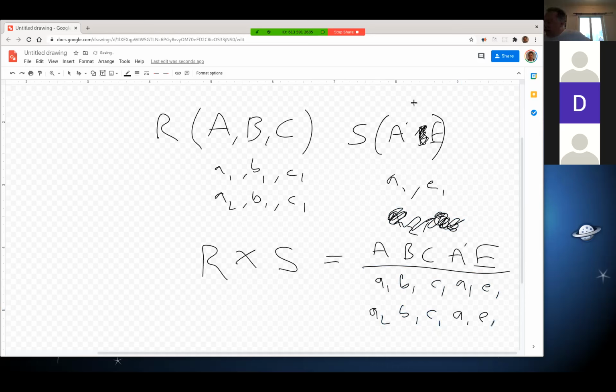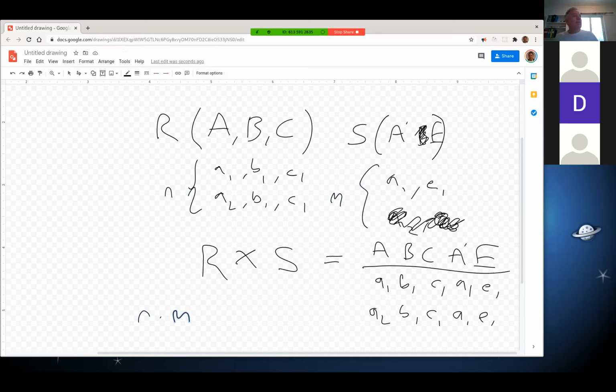So if you have N, let's say I have N tuples here, and I have M tuples there. So there are 2 in this case, and there's 1 in this case. How many tuples are going to be in the Cartesian product? Well, it's just N times M. So that's the size of it. Yeah, good. So it looks like a lot of you got that right. Okay, so that's good. It's all pretty straightforward, in fact.